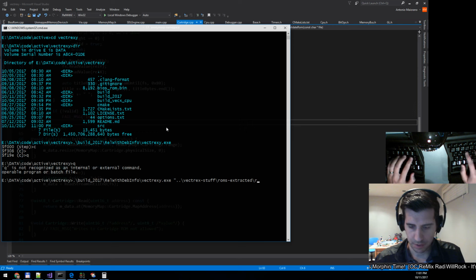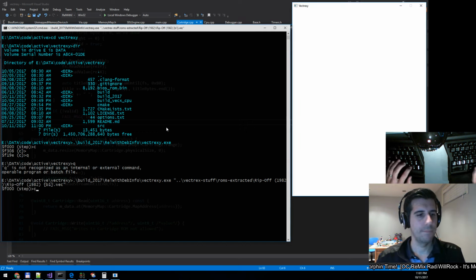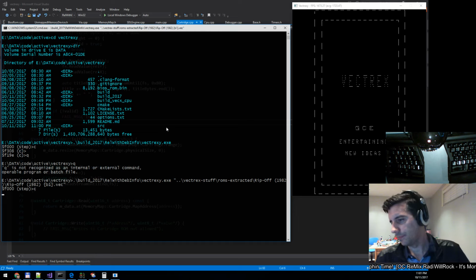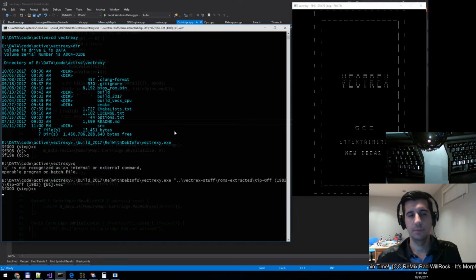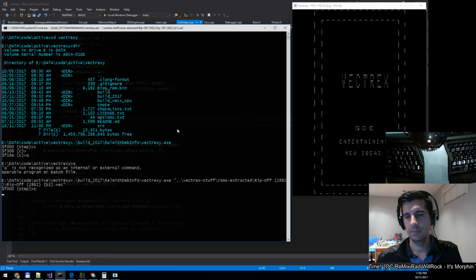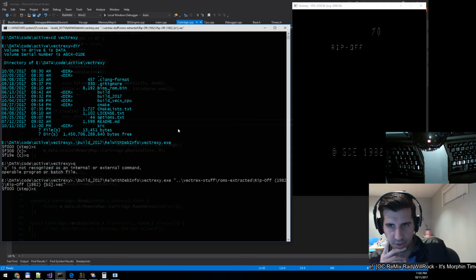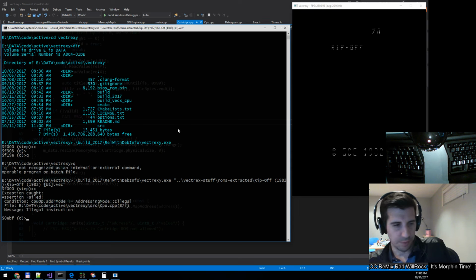Rip off. There. I think the next error will be the subscript out of range. No, we got an illegal instruction. Interesting.